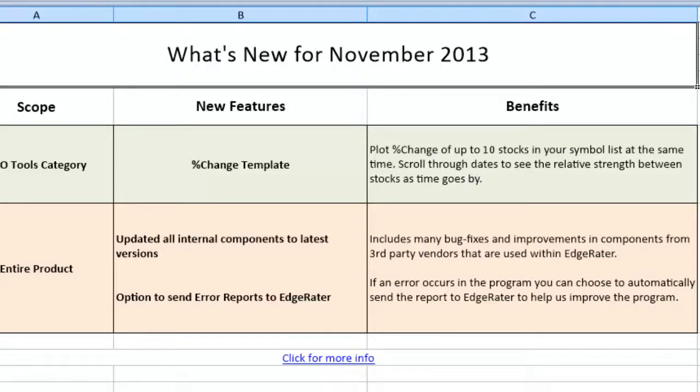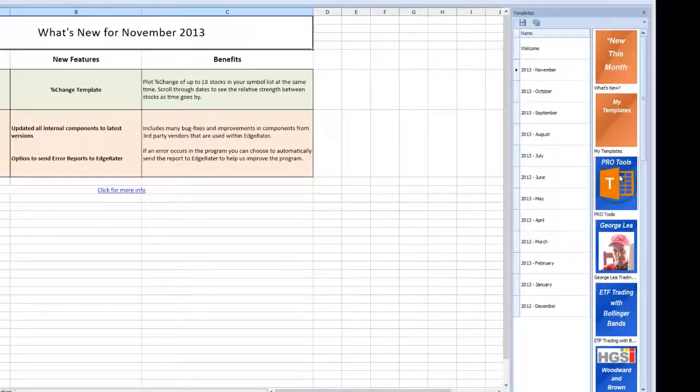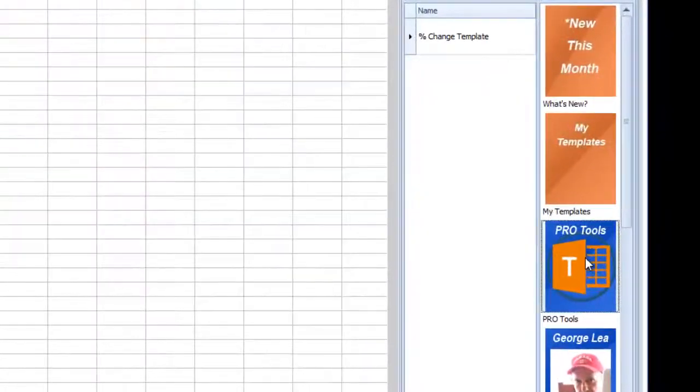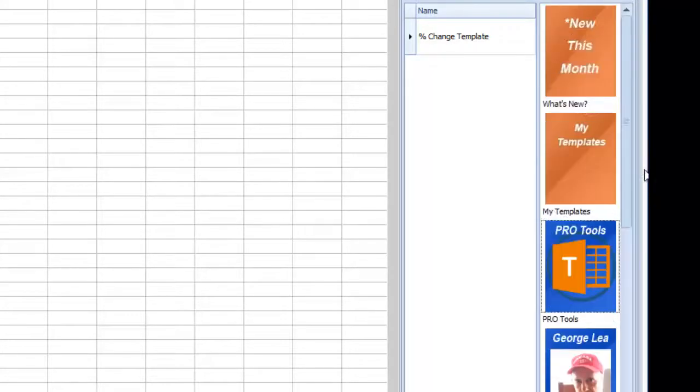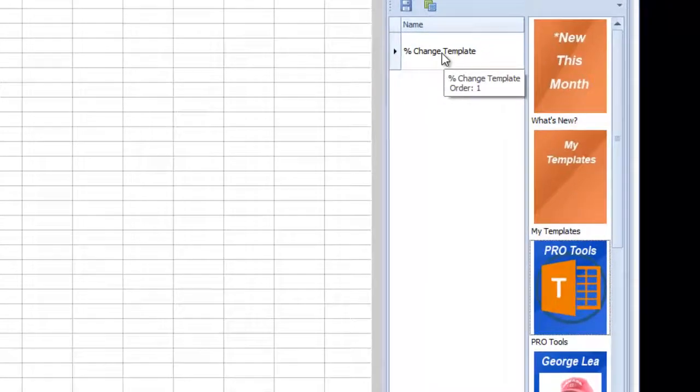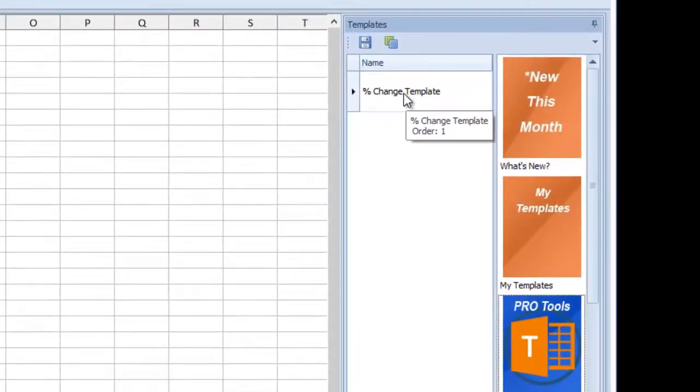So let's go into the category Pro Tools, which is a new category. On the right hand side, I'm going to select that. If you have done an update on an existing installation, this Pro Tools category, by the way, will be at the bottom of the list, so you have to scroll down to find it. But I have dragged this category up on this computer to be the third from the top. So I select the category. I see there's one template in there right now. They'll be added to in the future to add more templates for the category.